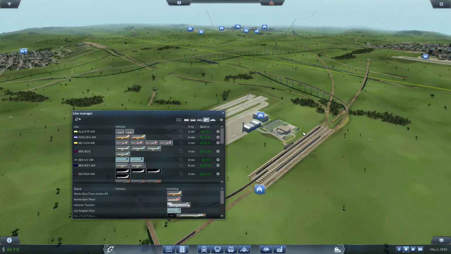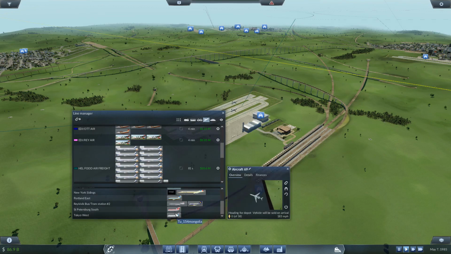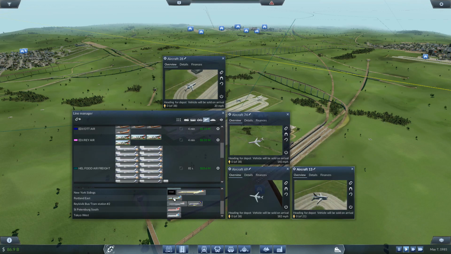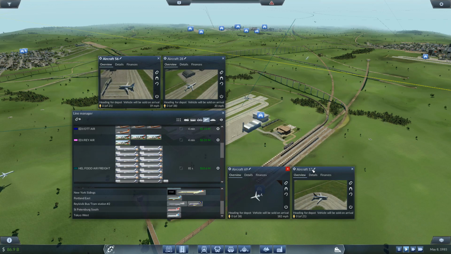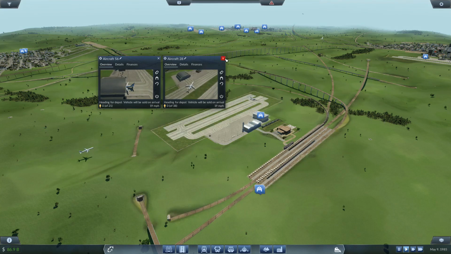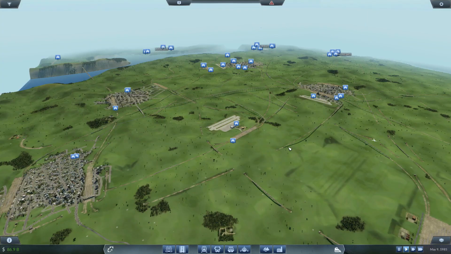Right. Fit is still to come back to a depot. You're still in the air. Still in the air. You're heading for the depot. Also heading for a depot. Right, that's fine. This is going to free up some space at our airports. How much is waiting? 24. Excellent. Right, that's what we wanted.